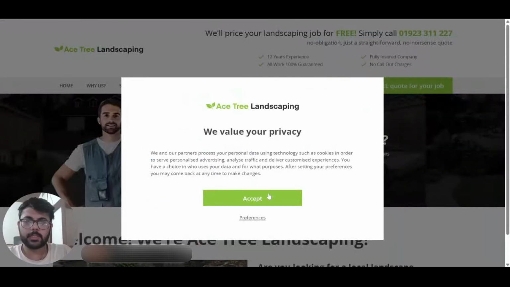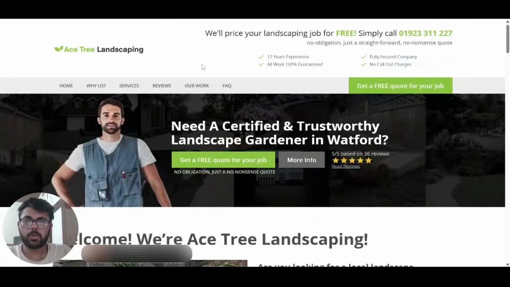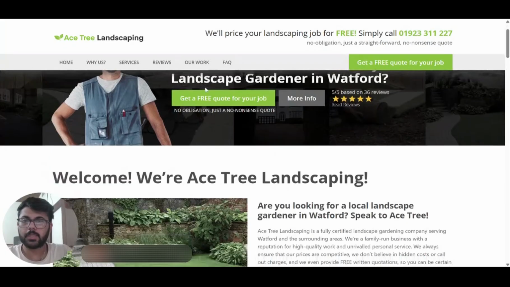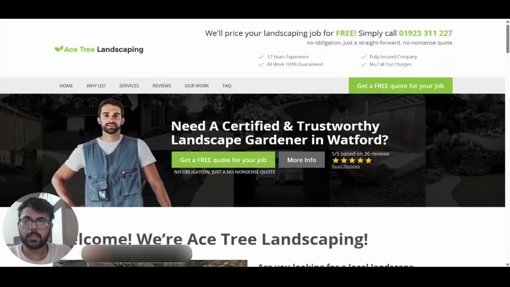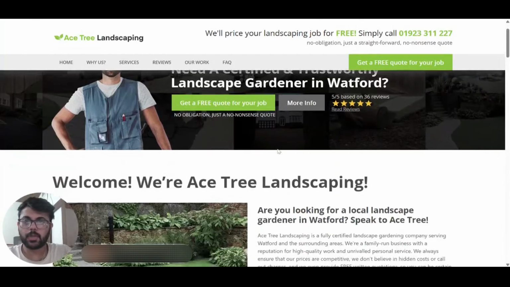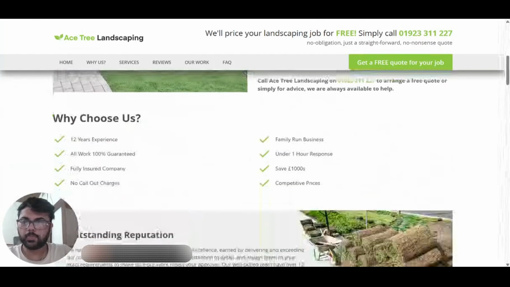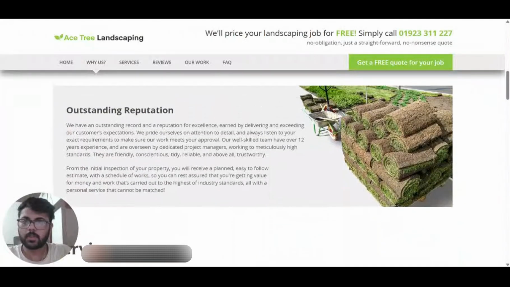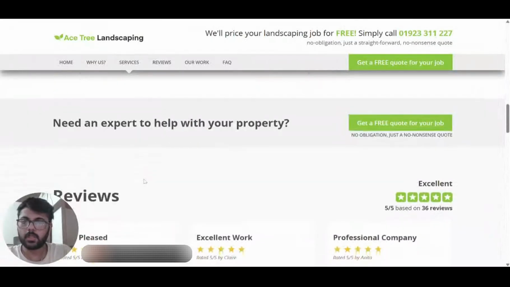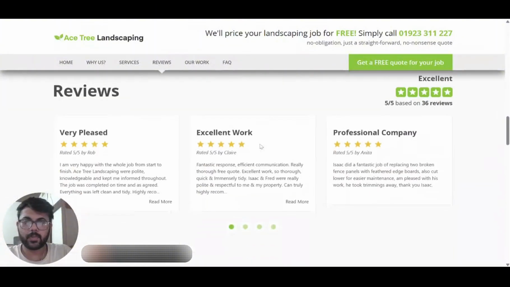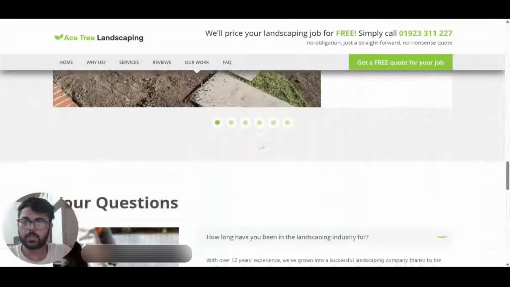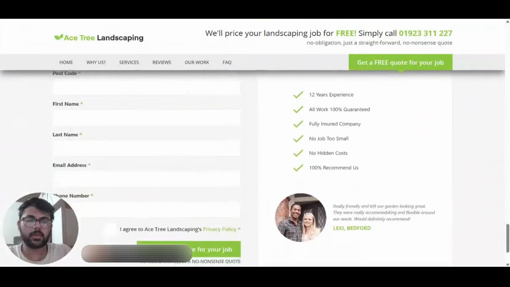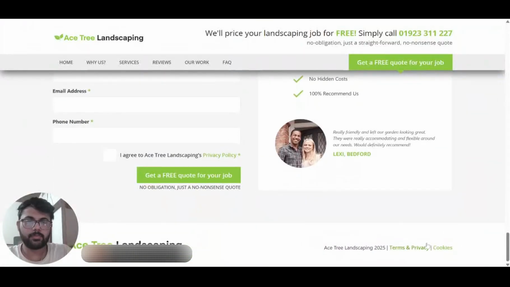Okay, so this is the first type of landing page that I was talking about. See, simply the number is there, why choose us is there, get a free quote, one CTA, only one CTA. Always have one CTA on your landing page. Okay, about them, why choose them, some content, services, need an expert. Again, a good CTA, reviews are here, the work is here. You can see there is no other than one CTA, right? You can see everything is removed from here.